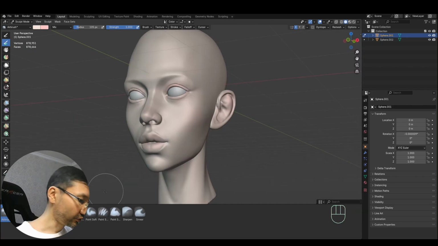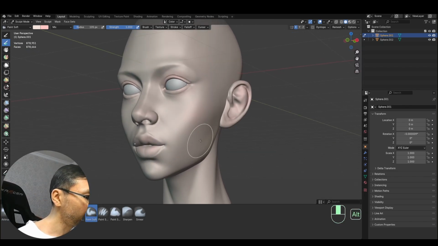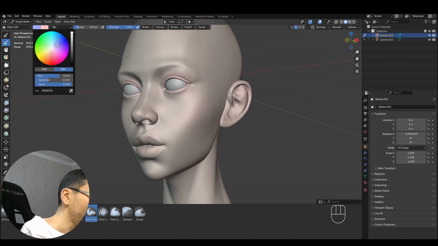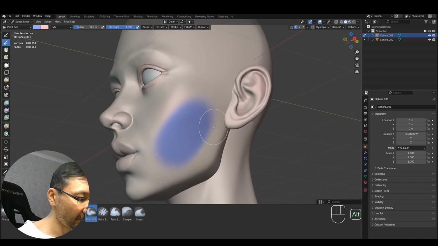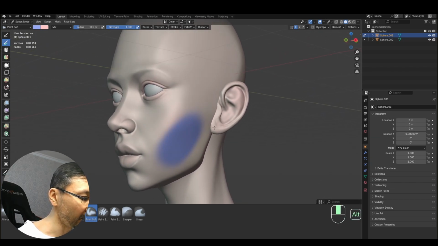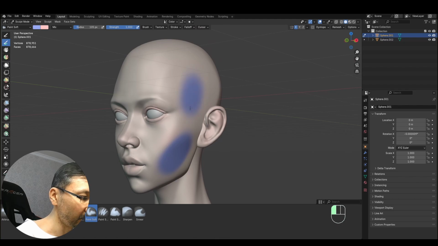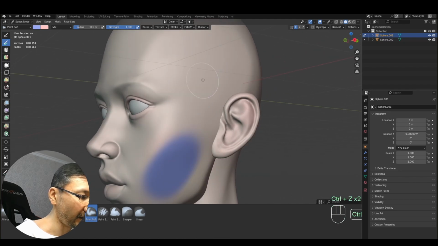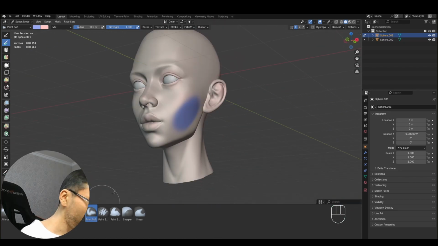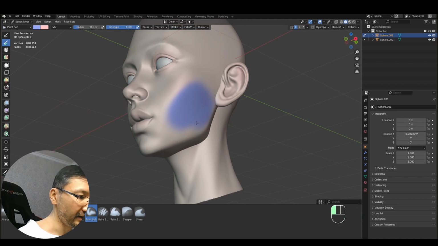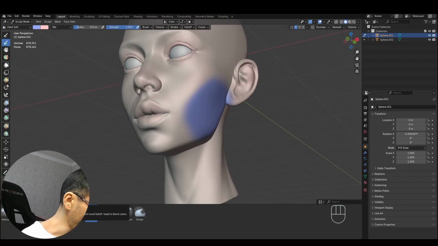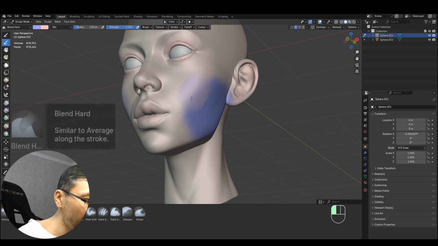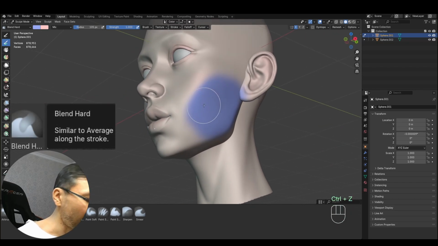So next I want to show you the Paint Soft brush, and I will pick this blue color, and this one reminds me of the previous paintbrush, but it's very soft. I think it's softer. And now why I did this blue color here, because I want to show you what this brush is doing. So blend hard, it's blending these two colors hard.